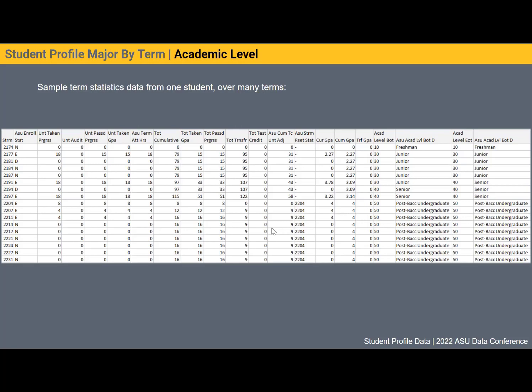Can I ask a question about this? Yes. It looks like there's 1 row for each term. Does this just mean this was their status at the end of the term or the beginning of the term? What does each row signify? It depends on the field. This is their record now for that term. The most recent data for that term? Yes, exactly. Thank you. That was a big help. So if we went back and changed a grade for fall of 2021, it would be visible here. You would see the credit hours change and the GPA and everything.